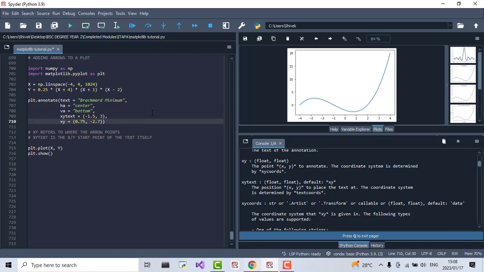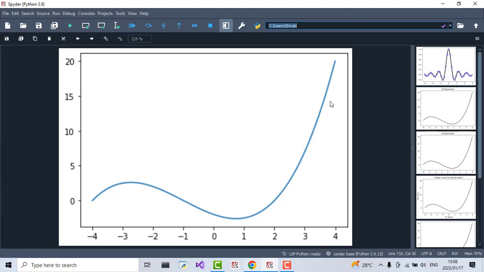At the x value of negative 1.5. So negative 1.5 is around here, and the y for that was 3, so around maybe here. So this is where the text will be placed. The arrow will point diagonally from here towards the right, and the arrow is pointing towards this curve here.